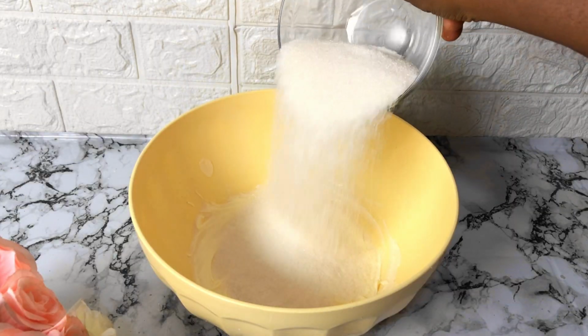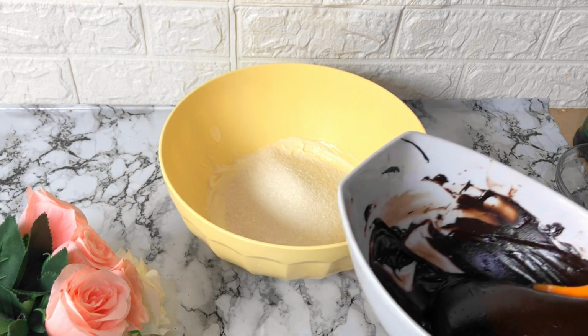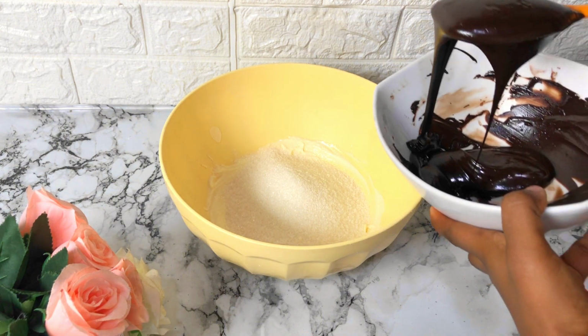Add sugar and the cocoa mix to the creamed butter. Cream for 5 to 8 minutes.